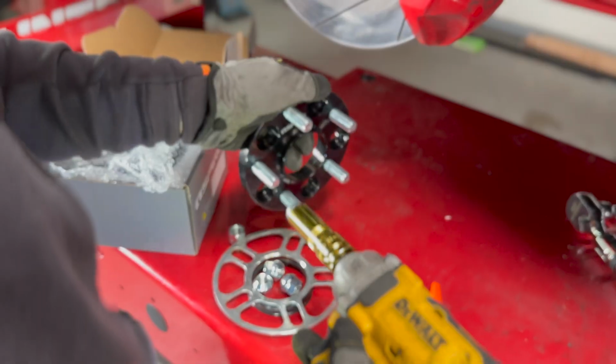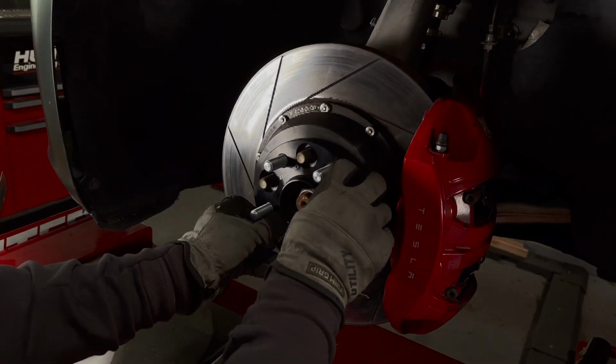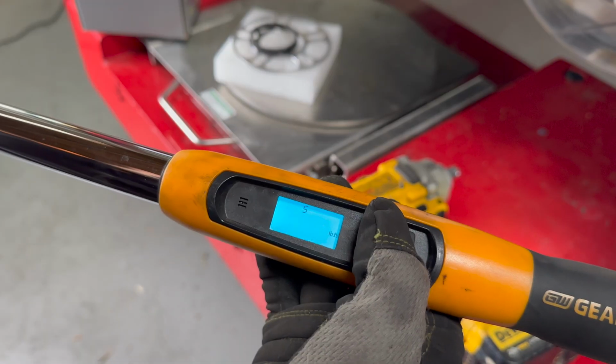Keep in mind, this Model 3 has aftermarket two-piece rotors. If you have OEM rotors on a Performance Model 3 with red calipers, you will need at least 20mm studded spacers to adapt the Model Y Gemini wheels.